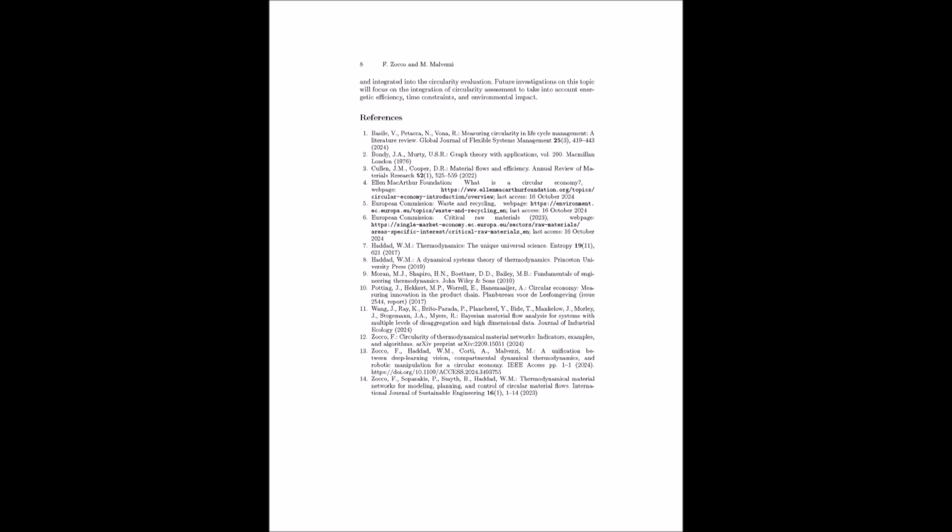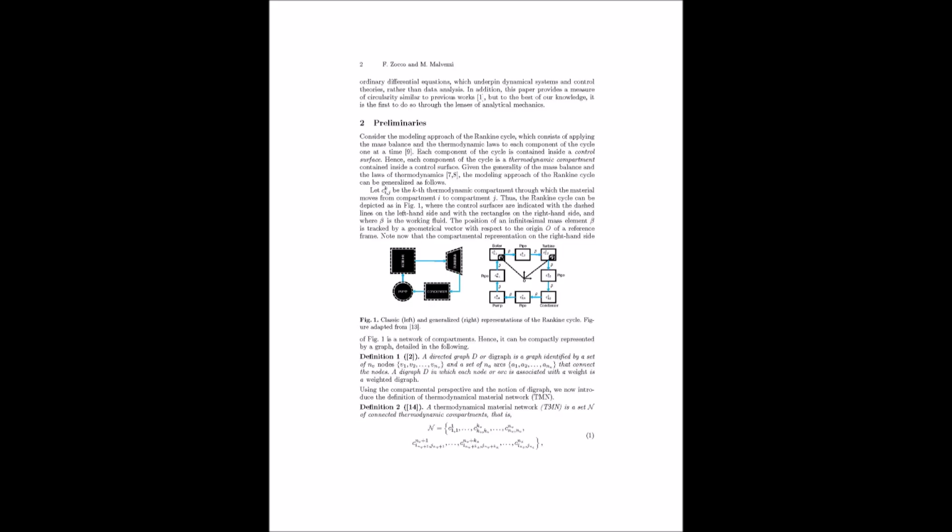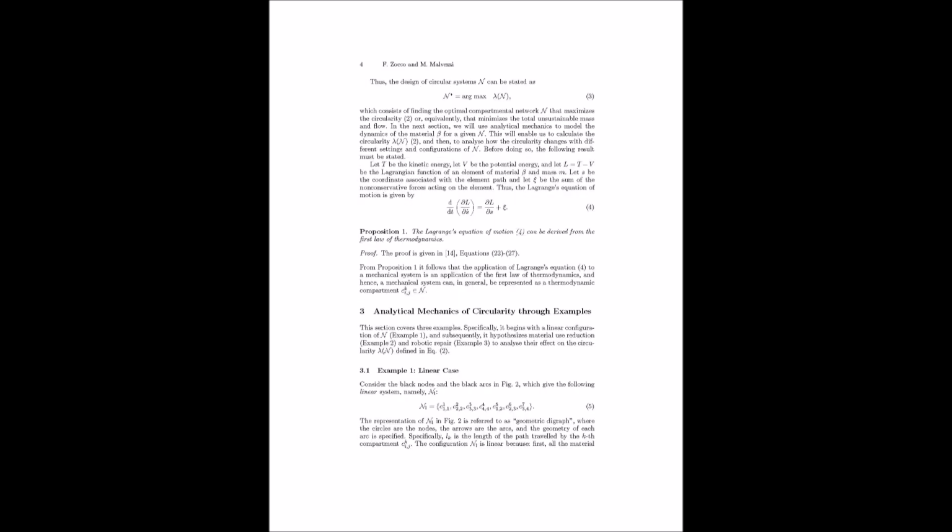Exactly. And this is where policymakers come in. They can use these insights to create incentives, regulations, or infrastructure that supports circularity. I can see how these models could even be used to evaluate the effectiveness of different policies, like extended producer responsibility programs or taxes on virgin materials. Absolutely. It allows for evidence-based policymaking, helping governments create the conditions that foster a more circular economy. It sounds like we're talking about a paradigm shift in how we design and manage our economy. It's about moving away from that linear thinking and embracing something much more cyclical and interconnected.